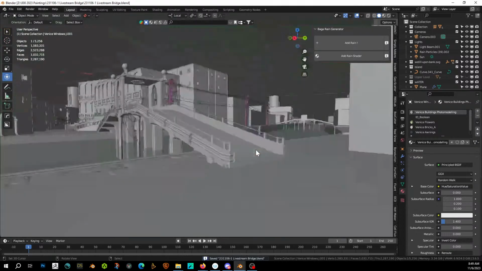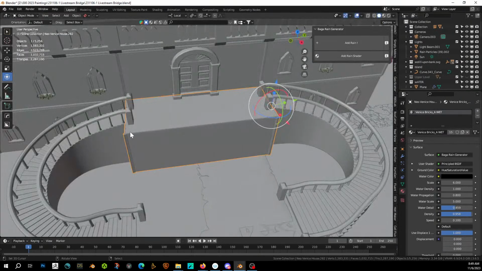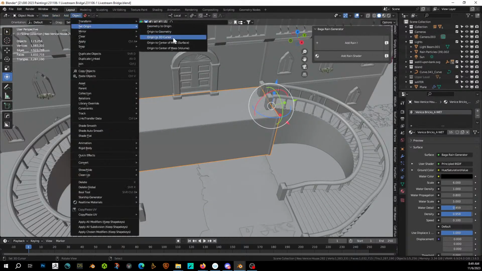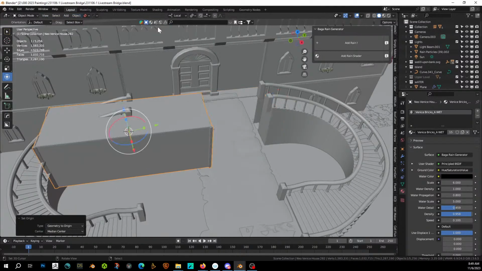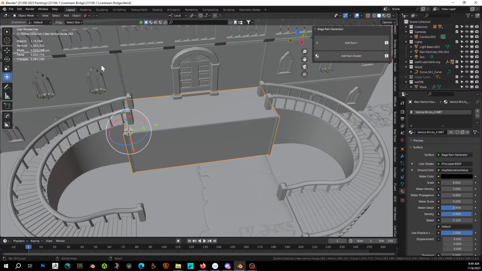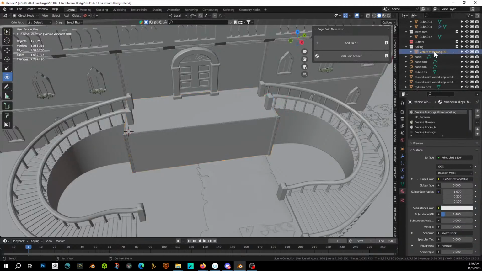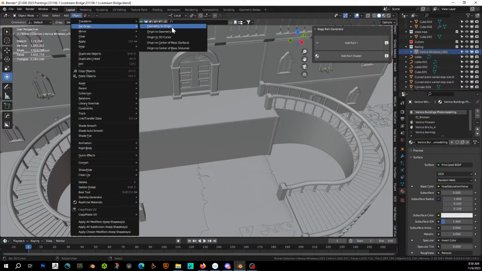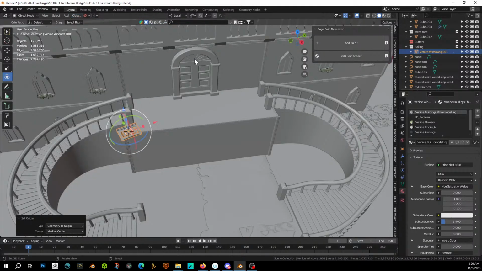Cool. So we come back, grab our object here, and object set origin to 3D cursor. Object set origin, geometry to origin. No, wrong thing. Railing. Undo that too. Okay. Here, there's a 3D cursor. Where's railing? Railing. This object. Object set origin to 3D cursor. Object set origin, geometry to origin.